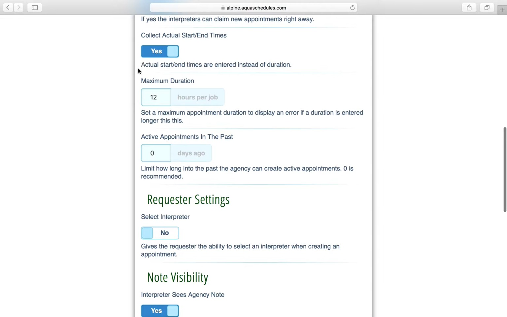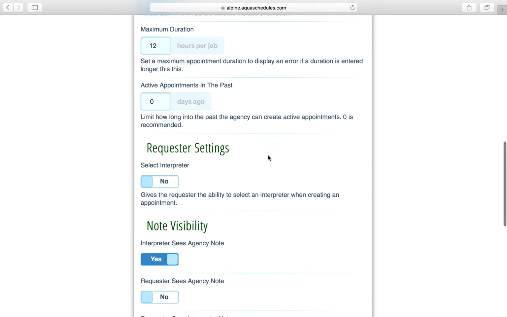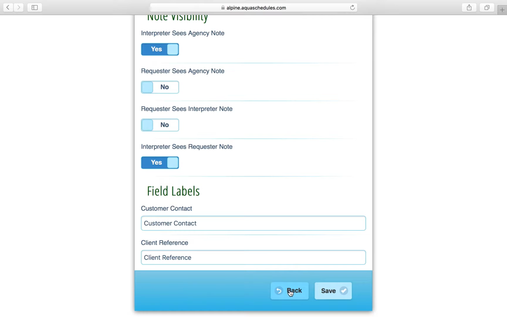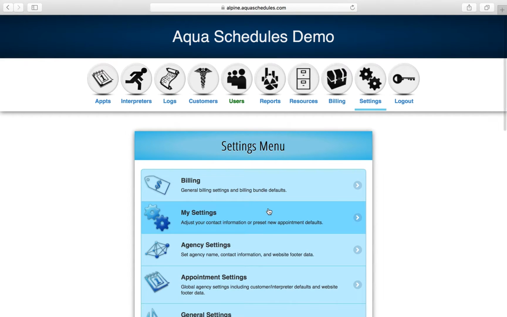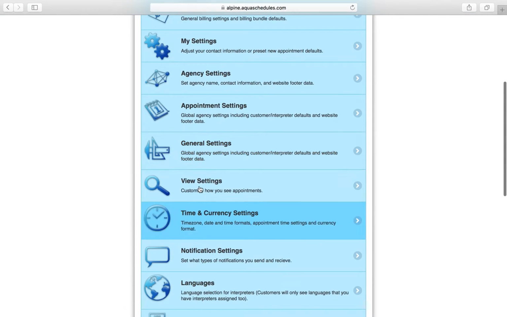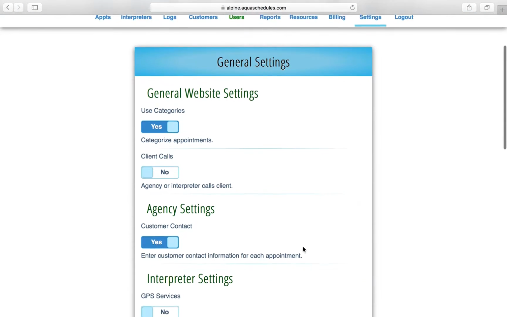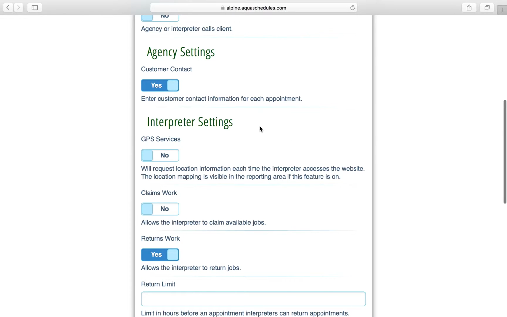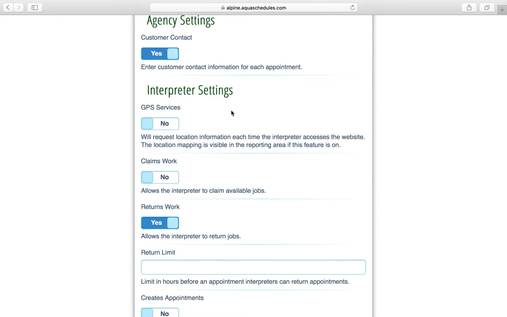You can see these short blurbs on what this is doing, and for the most part, it should provide enough information. So I'm gonna stop talking about every single little thing, or else this video clip would be significantly longer. So we were looking at the appointment settings. Here's some general settings. You can have that system where you call the clients, customer contact. If you want to store information about who it was that called in an appointment, say that person's name, you could enable that.